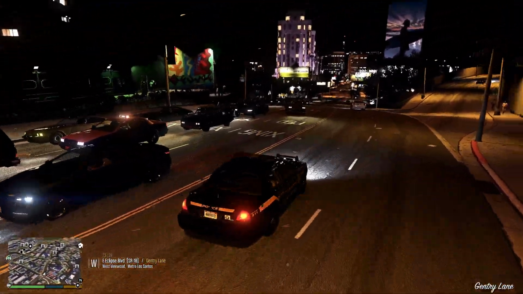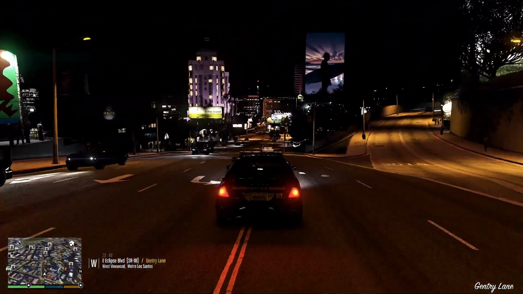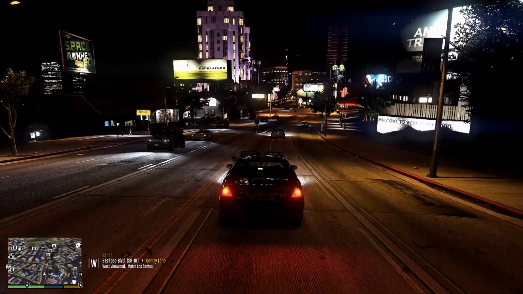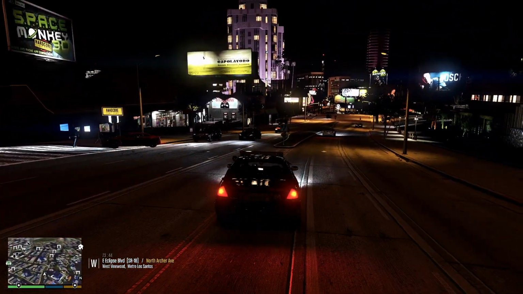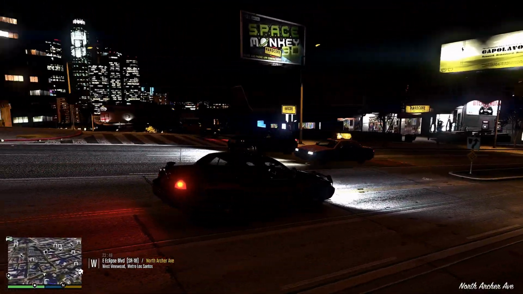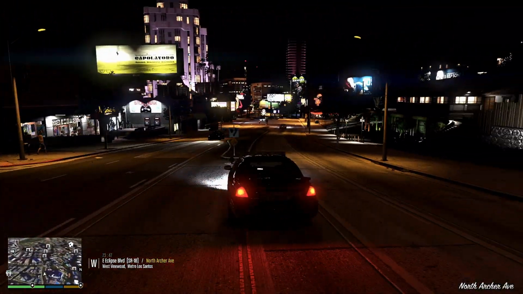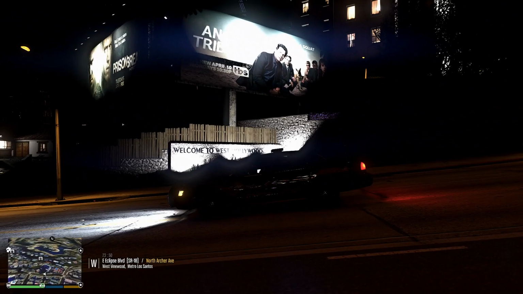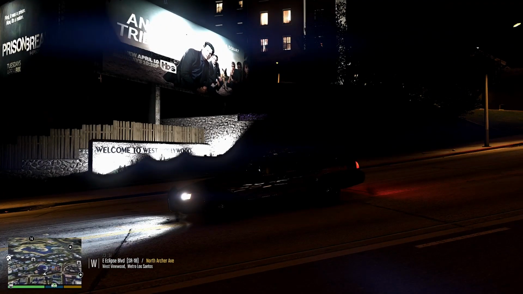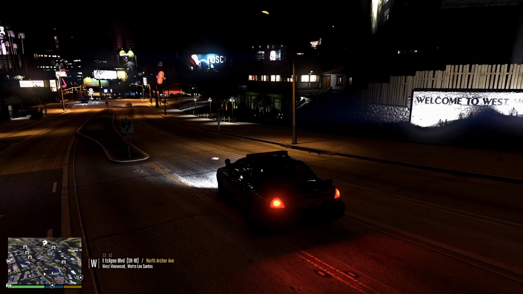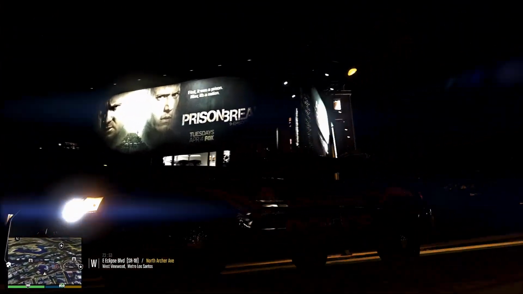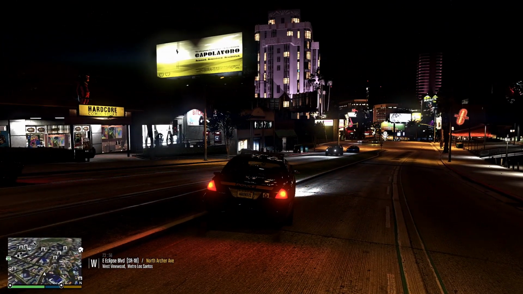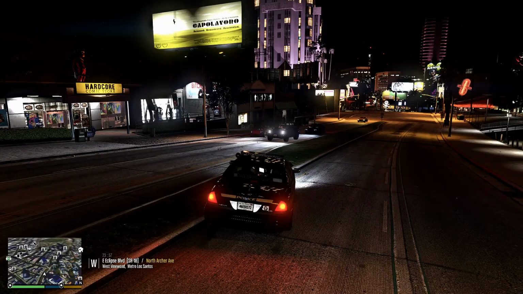Oh, there's one right there. But that's not the one that we're looking for. We're actually looking for the one that's got the big billboard on the top of it. I think this one coming right here is one. Yes. All right, so it didn't mess with our taxi cab signs. All right, so we're good there. So yeah, that is going to be it for this mod here, folks. You can see Prison Break, the billboards. Again, this is Revo. Okay, this is LA Revo. All the billboards have changed. Some buildings have changed. Highly suggest you get the LA Revo.